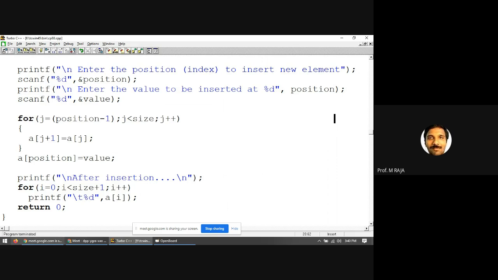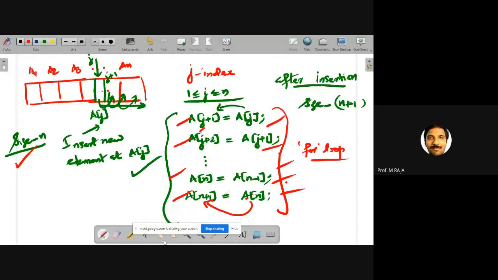Can you think of this one again? A of j is moved to A of j plus 1. Then A of j plus 1 is moved to A of j plus 2. A of n is moved to A of n plus 1.